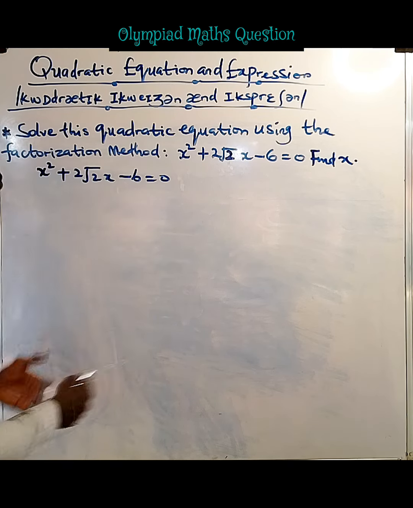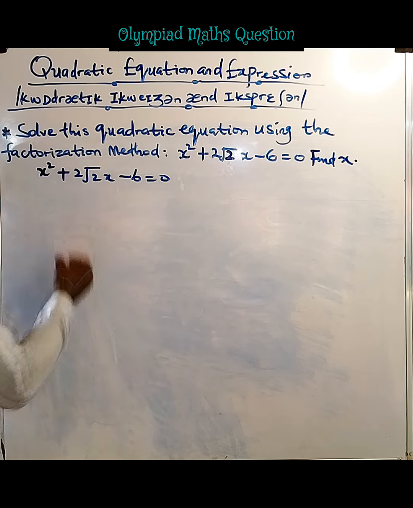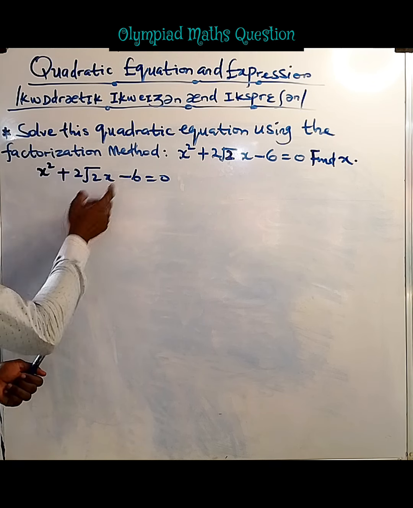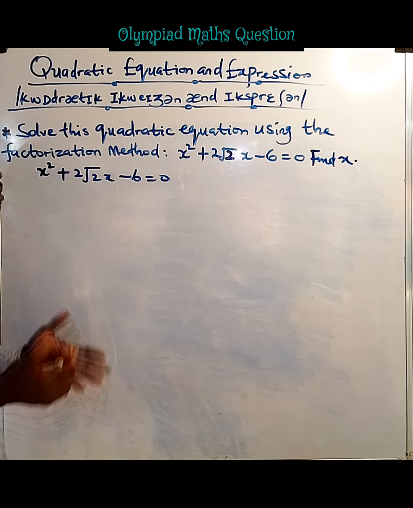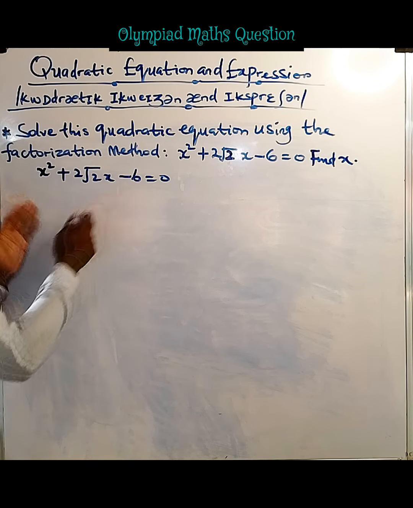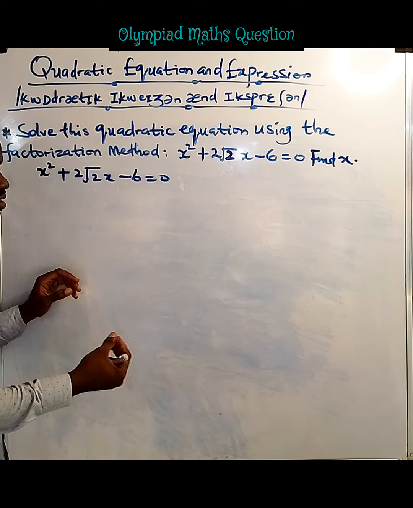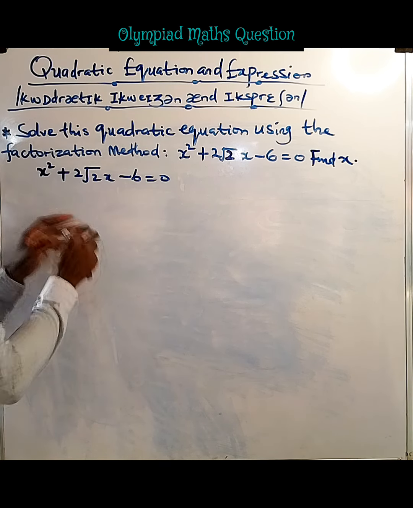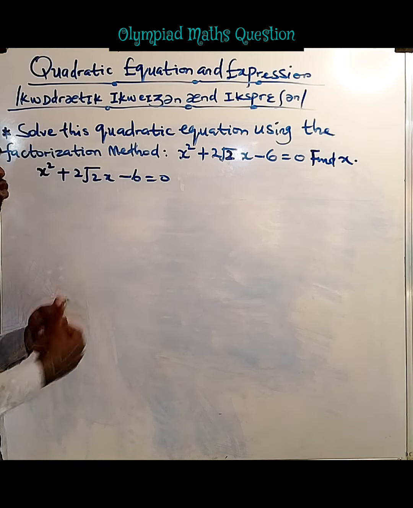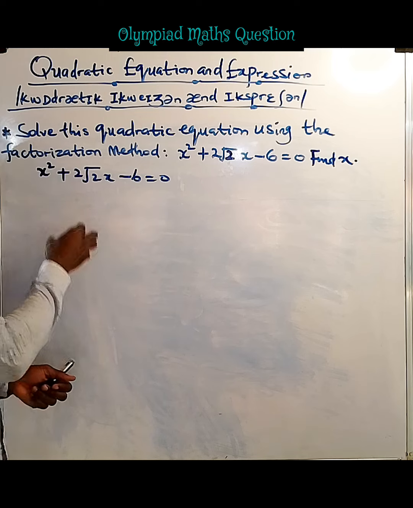And so what do we do? The next thing we're going to do is write out our sum and our product. Right here, the sum that we have is 2 root 2x. The product will just be this. So if you have that, there won't be any relationship between the sum and the product because the sum is a surd. So we're going to look for a way to transform this question into what can really help us have a relationship between the sum and the product.